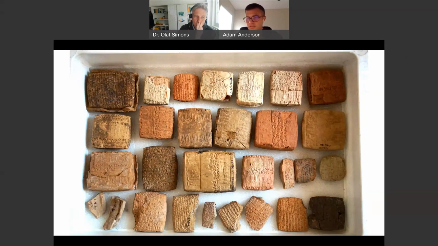But this is just one case in point about the kind of data that we're working with. It is piecemeal. It's coming from a number of different places. It currently lives and is housed in a number of different places. These came from a photo I took in the Anatolian Civilizations Museum in Ankara. And access, of course, to these tablets is really limited, typically because they're very rarely on display in a museum. They live in cupboards.